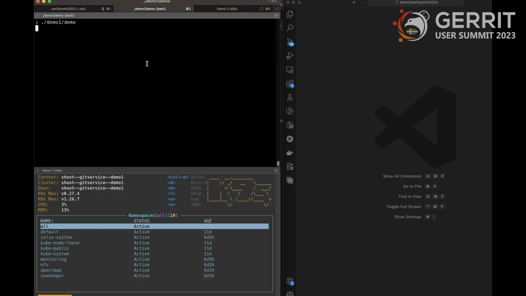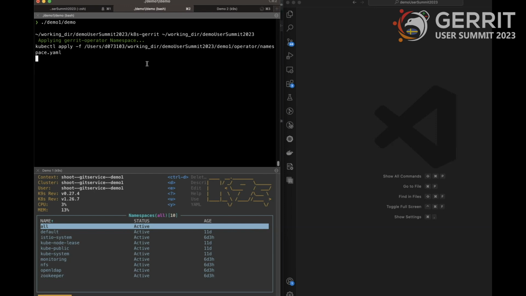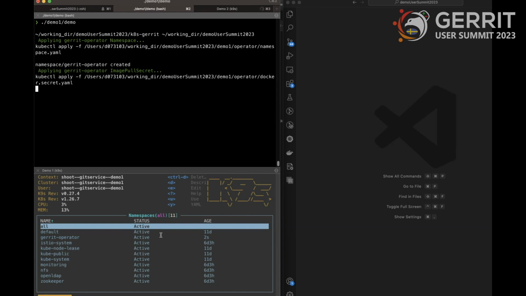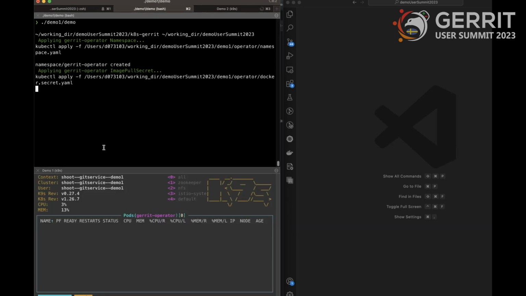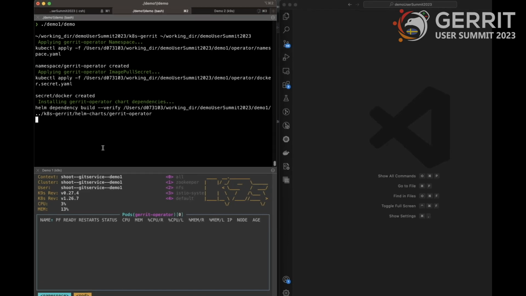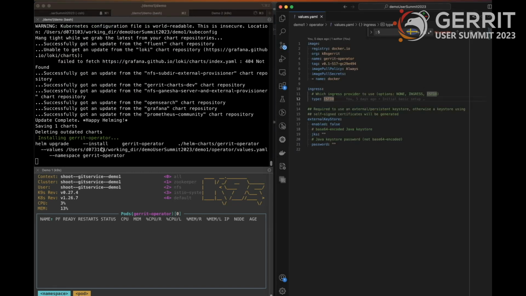So let's go ahead and install the operator itself. We need a namespace to contain it. So we've applied it and the namespace was created. Nothing is running in there yet. We need to set up some credentials for the container registry. And then we install the Gerrit operator using its chart. Actually there are two charts. The first chart will install the custom resource definitions, and the other chart will install the Gerrit operator itself. They are dependent on each other, so you just have to install it once. But since the chart is currently local, I first have to install the CRD chart as a dependency to the main chart. Then I can install the Gerrit operator chart.